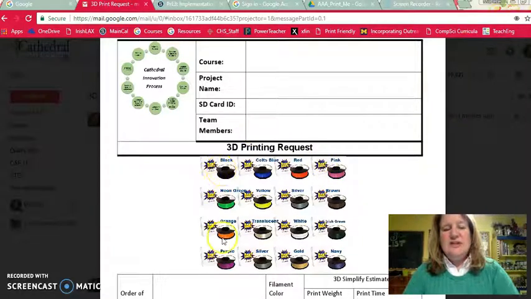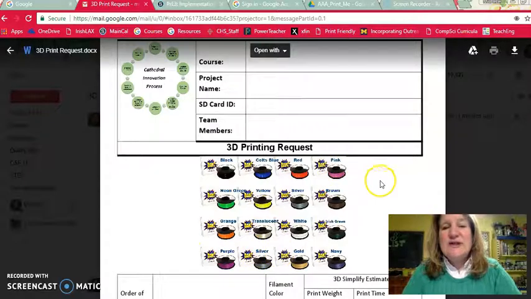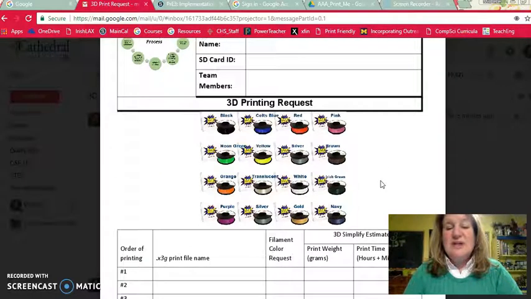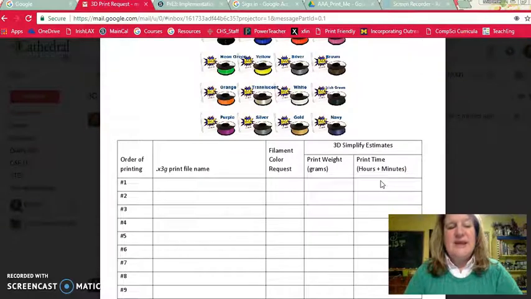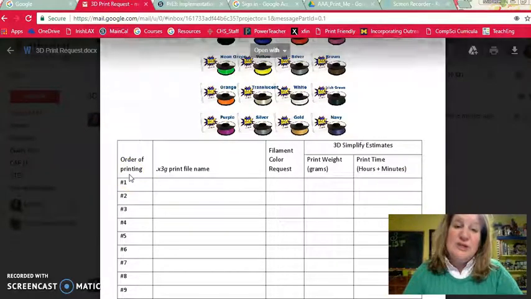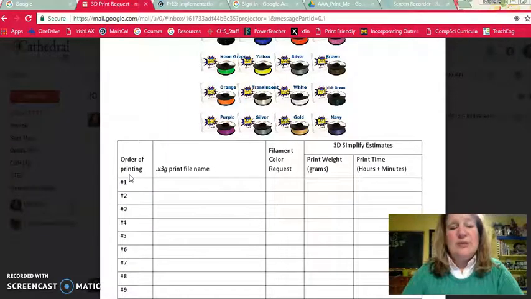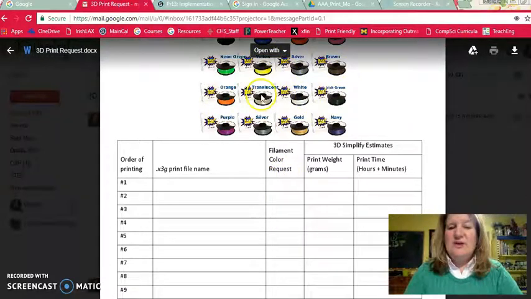You're going to notice that I did a color printout of some of the readily available filament colors. We don't have all of these in-house right now, but we need some more anyway, so I'll be ordering some stock over the weekend. So you'll know the colors that are easily available for me to get. And then this is the order of printing that your team needs to do that hand assembly like you were planning yesterday. So your first print tray, and then I need the name of the X3G print file, and then the filament color request, and here are the easy choices above.